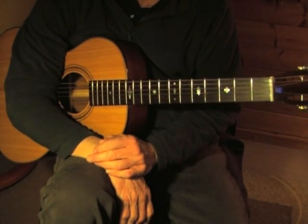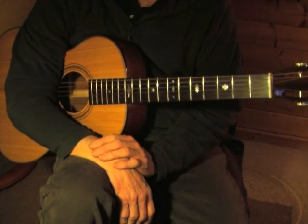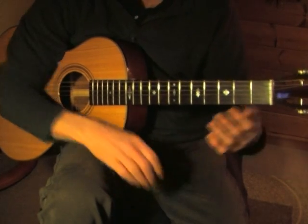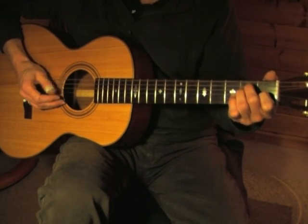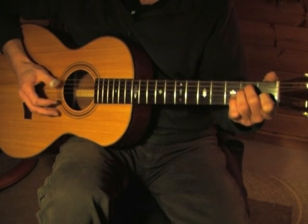lesson for beginners who want to go from strumming some simple chords to some fingerpicking blues. And with fingerpicking blues I mean playing with a monotonic bass, also known as a steady bass or a dead thumb bass, and picking some melody notes with the index finger.